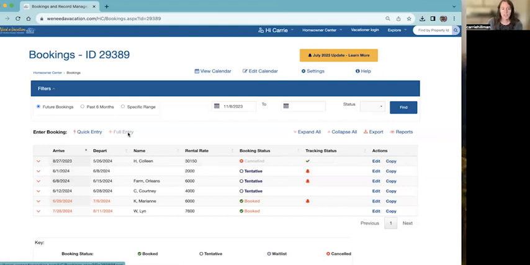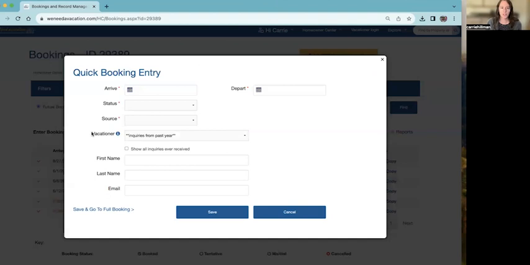So let's say I had an inquiry come in yesterday and I talked with the vacationer on the phone and did my little review of them to make sure that they're going to be a good fit for my vacation home. And then I decide, yes, I want to let them rent that week. So maybe I'm in a rush and I have to get to work. So I'm just going to do a quick entry to make sure I keep track of that person. But if I had enough time, I would go ahead and just do the full entry right away, but I'll show you the quick entry first.